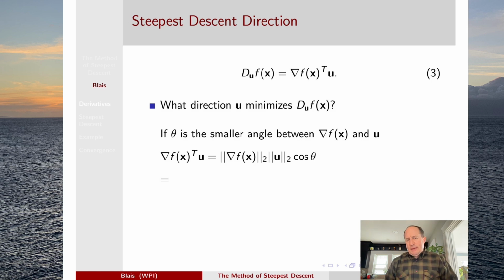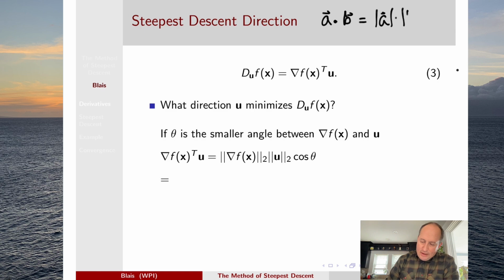So what that means is that we want to minimize the directional derivative of f of x in the direction of u. It's helpful to remember this other formula for the dot product of 2 vectors. And so again, this is something that you usually learn in your intro calculus class, and you usually write it like this in calculus, where you would say you have 2 vectors a and b, and the dot product can be written as the length of a times the length of b times cosine of the angle between them.